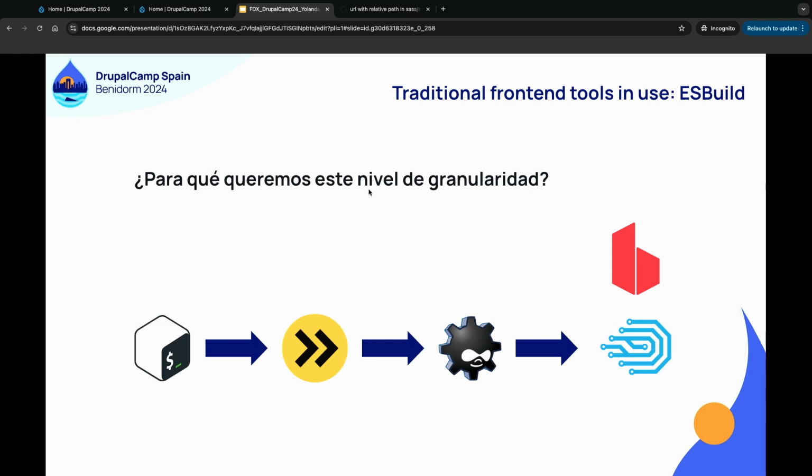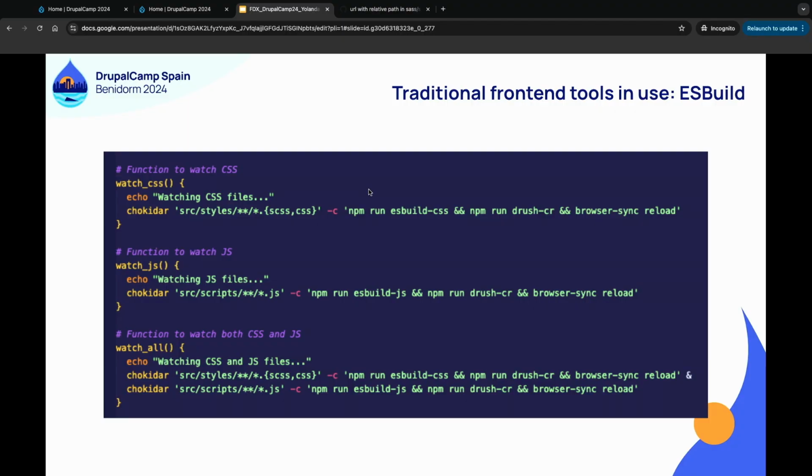Then I have a bash script where I do the actual watching of the files. Here is the bash script. I have this watcher looking for my styles or my JS, and if anything changes, I go and do the compilation of the styles or JS or both of them.